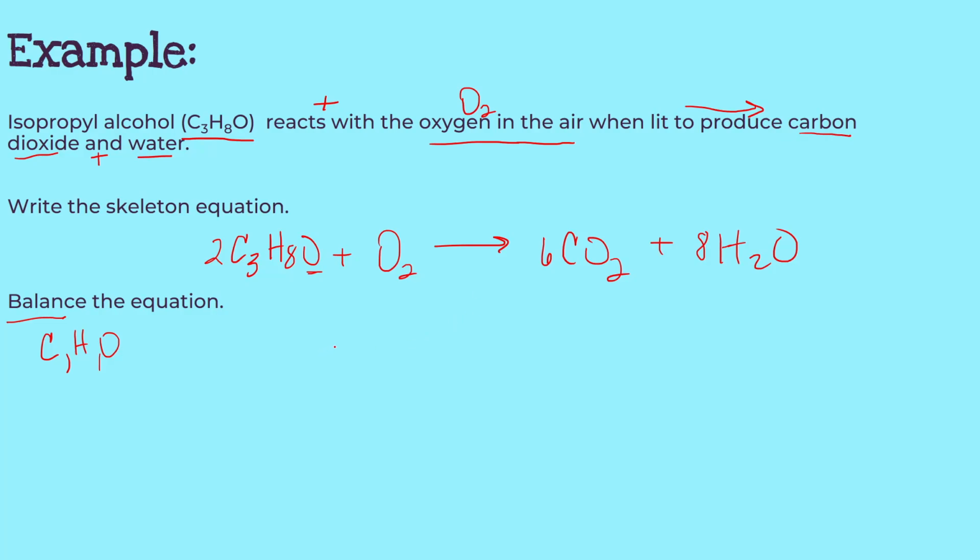All right, so we're going to count our oxygens very carefully. 6 times 2 is 12 plus 8 more, so this is a total of 20 oxygens on the right. Now over here on the left, I have 2 plus something has to equal 20. Okay, because the law of conservation of matter says that everything has to be balanced. This total here has to be 18. So 18 divided by 2 would give me a 9. And so that would be my final reaction. Everything ready to go, balanced and good for us to move on.